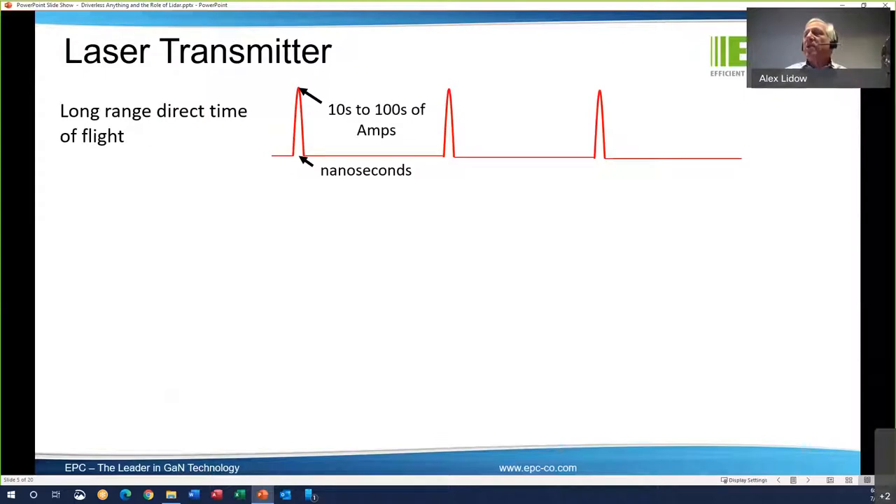The laser transmitter for a long-range LIDAR is conceptually simple. You want a very high current pulse driving an edge-emitting laser — tens to hundreds of amperes — and you want it to be very few nanoseconds wide. If you can get 100 amperes in two nanoseconds, with today's detector technology you can see about 300 meters with a resolution of about two centimeters. These pulses go out and get reflected back. Since you know exactly when the photon was emitted, you set a timer, and when it comes back you use the speed of light, divide by two, and you have the distance. The technology has been perfected to where they can tell distance to within a resolution of a couple of centimeters.